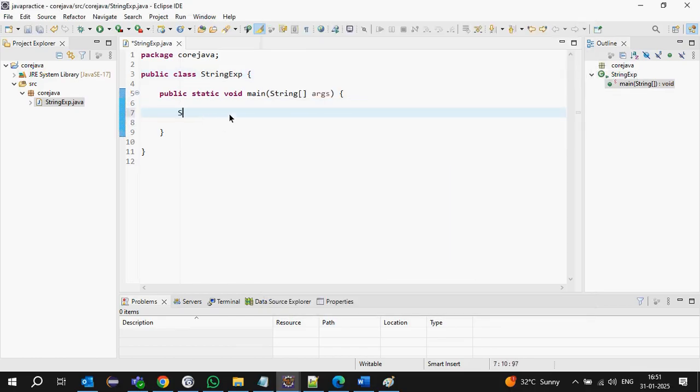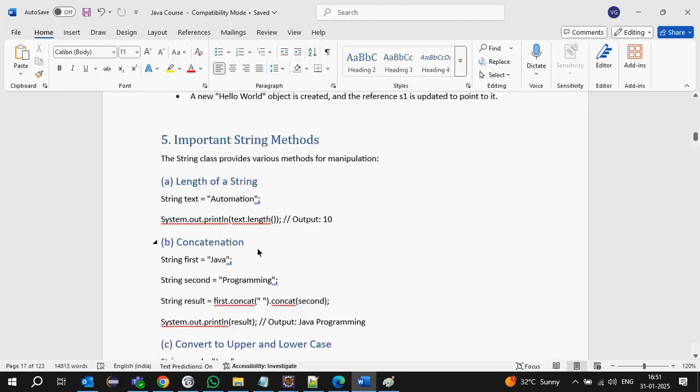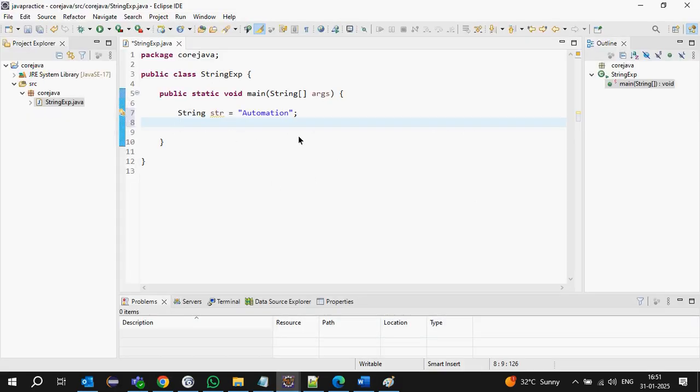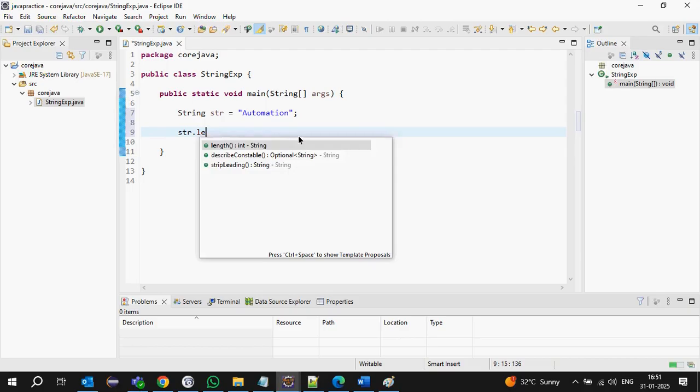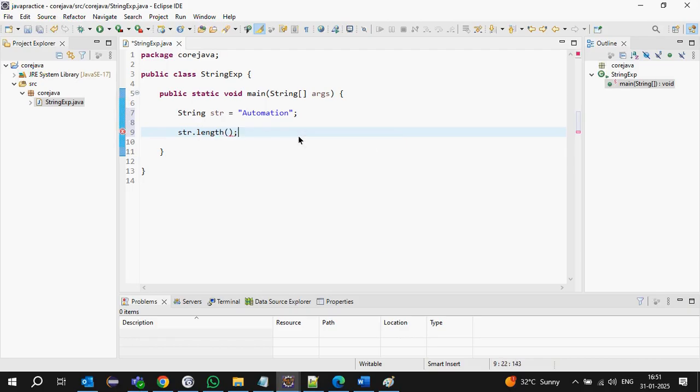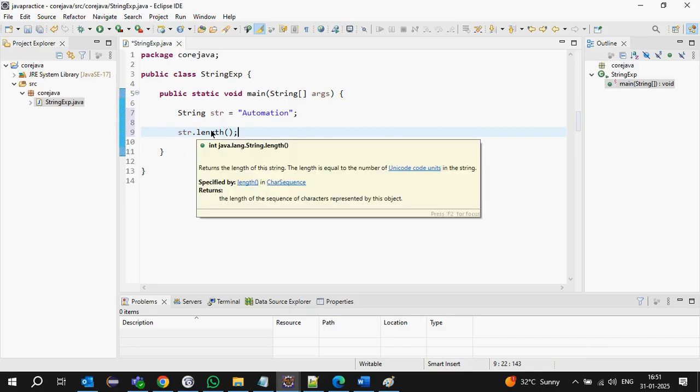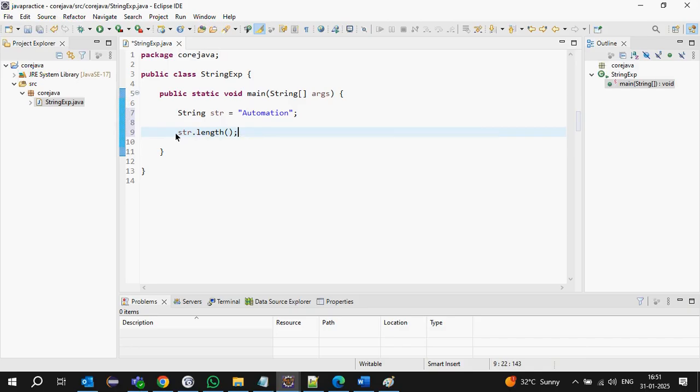Right, now we are creating String str equal to automation. First, how to find the length of the string. There is a method called str.length. It returns an integer.